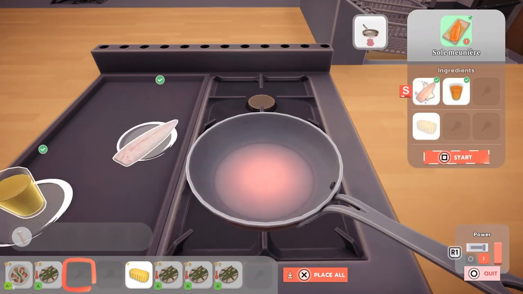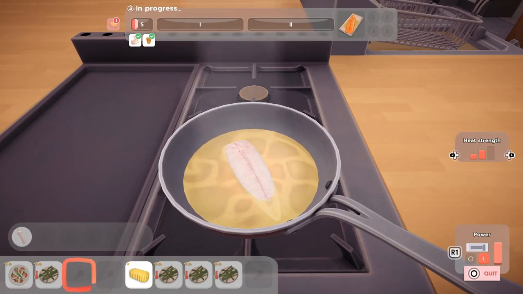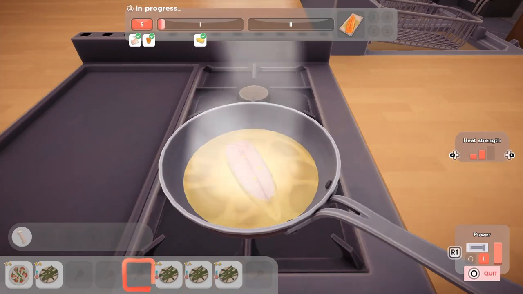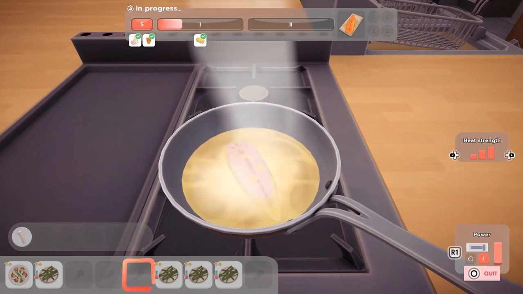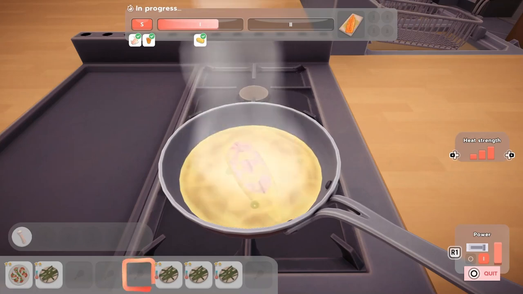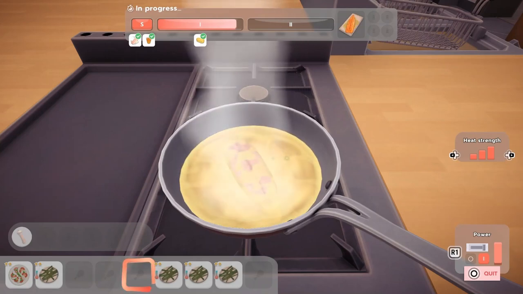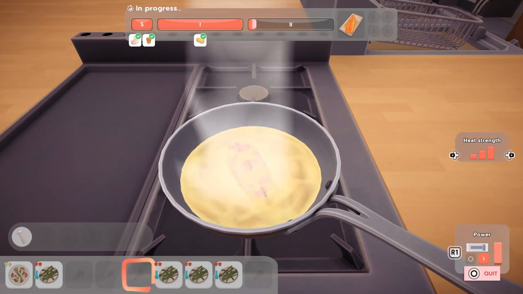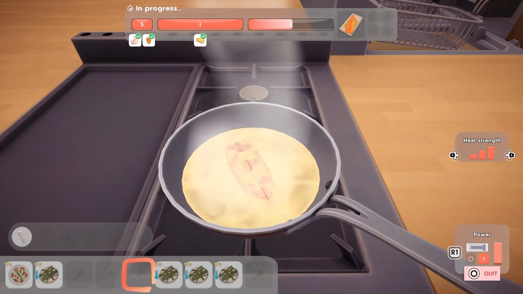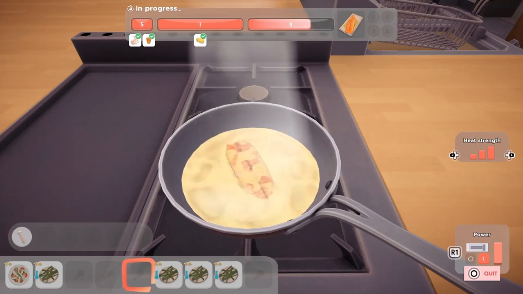Flowered sole. Olive oil. How do you know when it's hot? I guess it looks hot. It's red. So let's place. Start. And then butter is added in here, phase one. No seasoning? Do I just sit here and wait? You don't even flip it? You don't season it? I guess that's what the butter's for. All our green beans are cold now.